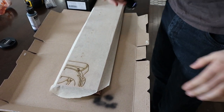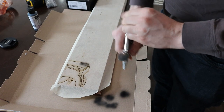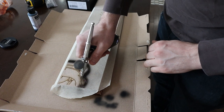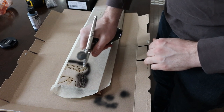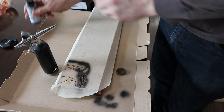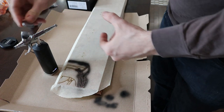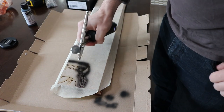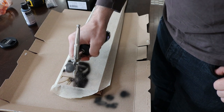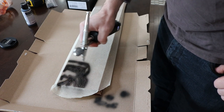And the issue with the thickened paint is that it's harder to get through all the little crevices and cracks and details of the engraving. So that's why I'm really generous with my primer coat. Although it is a personal project, I want to do it right. Because if I was to do it for someone else, I want my paint to be perfect. So I'm doing my best, even if it's just for me.